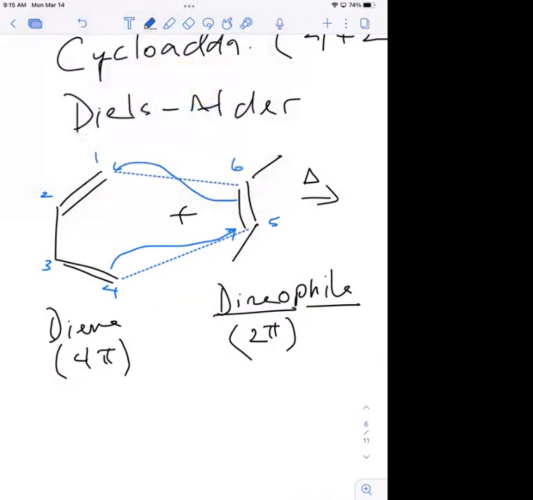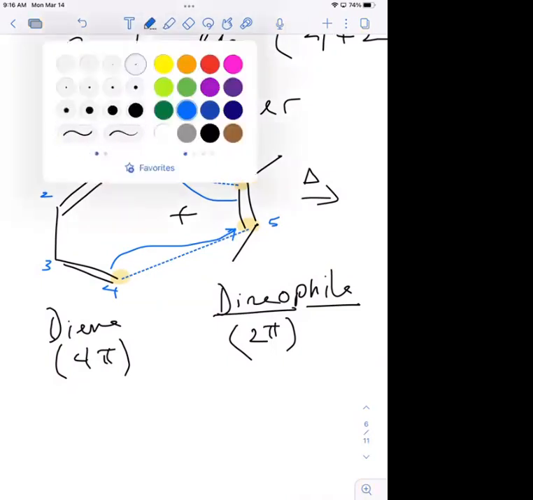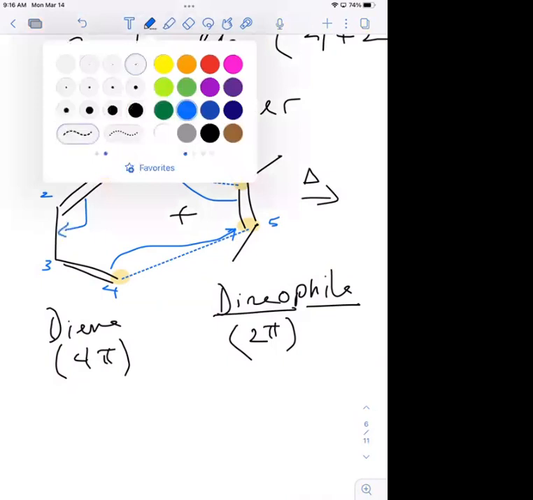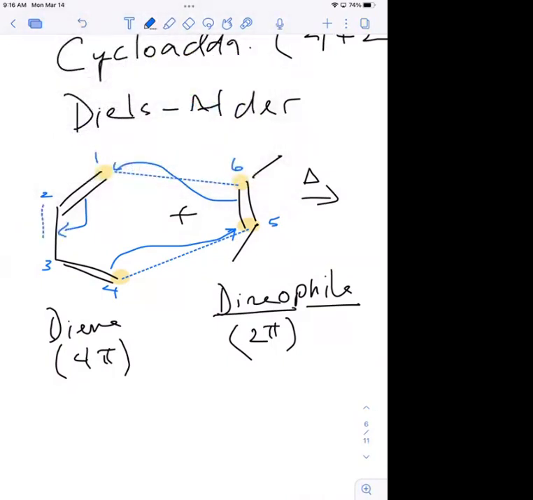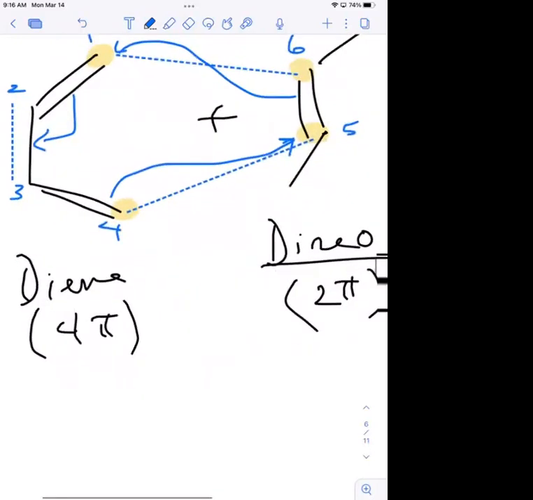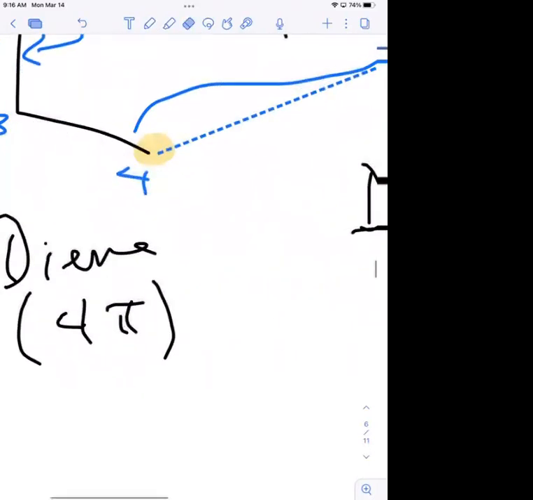The point is that these two atoms right here and these two atoms right here are going to have a bond between them. And then the last arrow in the mechanism is here, where that pi bond gets shifted over. So you end up with a new bond between 2 and 3, a new pi bond. Any questions about that so far? Let me fix that pi bond down there. It's kind of sloppy.